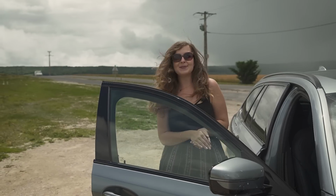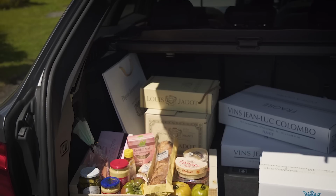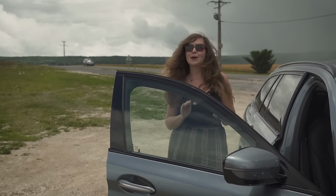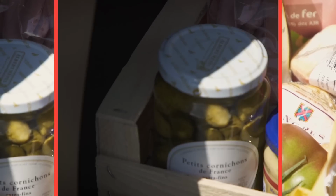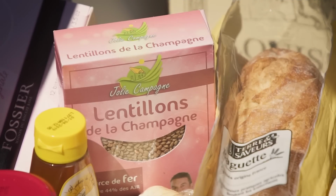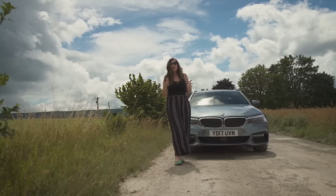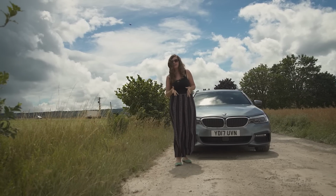For those of you with less of a sweet tooth, ham is really popular here. It's more of a coarse terrine and it's covered with a thick layer of breadcrumbs and it's really delicious with the local mustard and cornichons. Slightly less usual are these rose lentils, which as you may have guessed are slightly rose-coloured and thinner than regular ones. And there's more alcohol on offer than just champagne too.